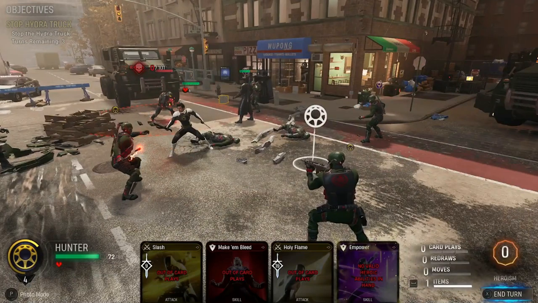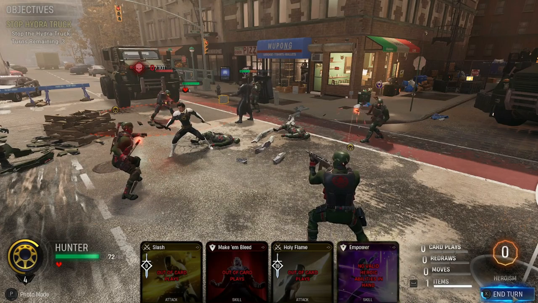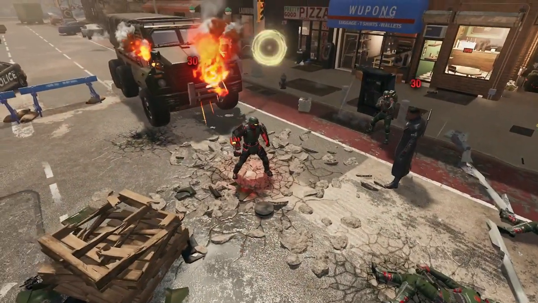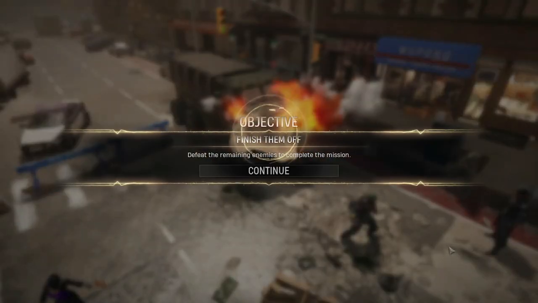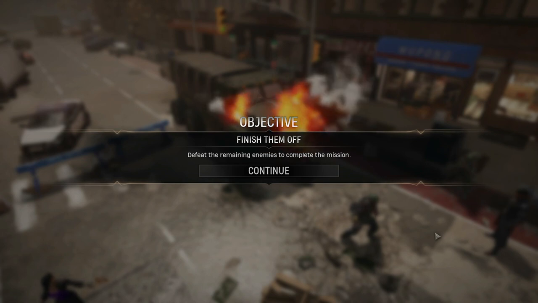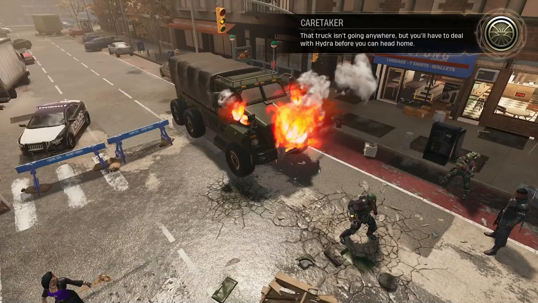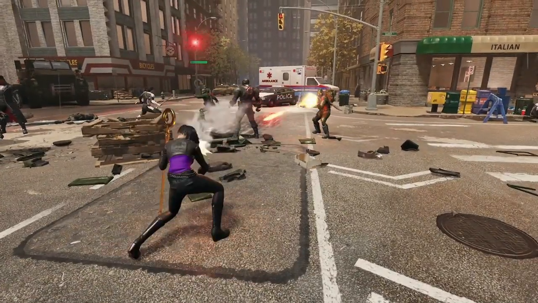The question is, is that the end of the mission, or do we still have to finish the others? I guess we'll find out. Oh, really? Blade was in that. I saw from the angle that he was right off. Very tricky. Very sneaky. That truck isn't going anywhere, but you'll have to deal with Hydra before you can head home. See? Gotta take him out.